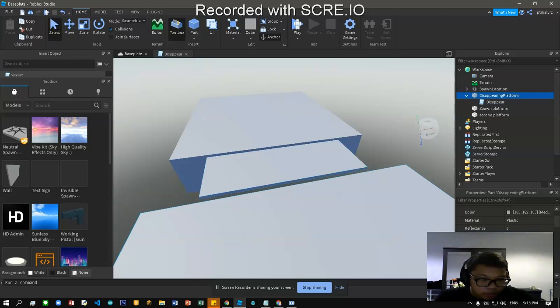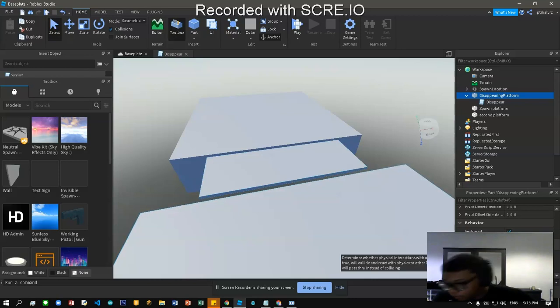Now we have our transparency property right here. Now what we're going to talk about is the CanCollide property. Where can you find it? If you scroll down to behavior, you should be able to see CanCollide right here. The CanCollide property determines if other parts can pass right through the part.